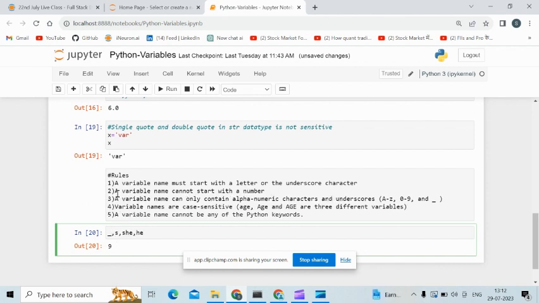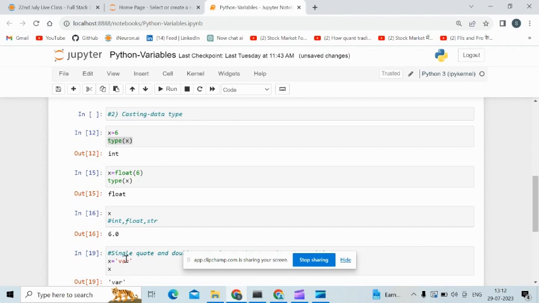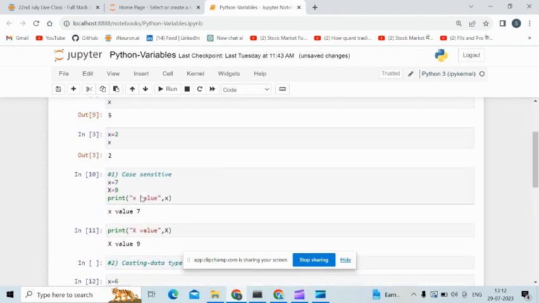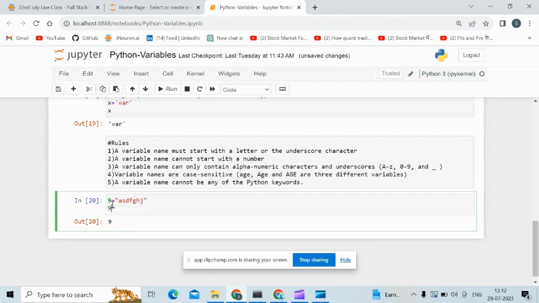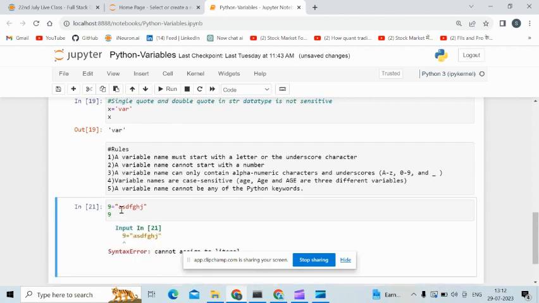The second rule says that a variable name cannot start with a number. Like we previously assigned, x is equal to 2 or x is equal to 5, etc. Now we can't assign in this format: 9 is equal to 0, or 9 is equal to any string value. We can't do this because if we do it in this format, we will get a syntax error.